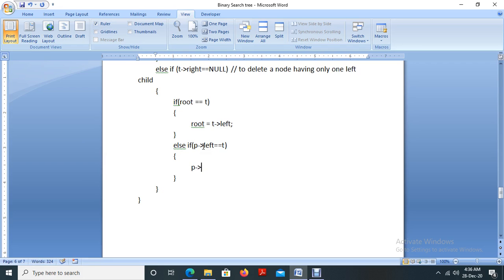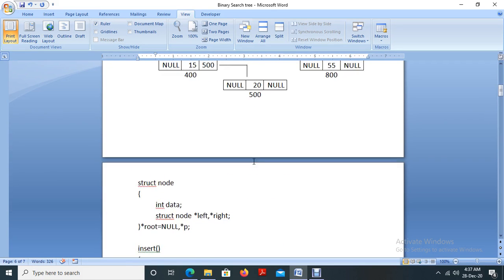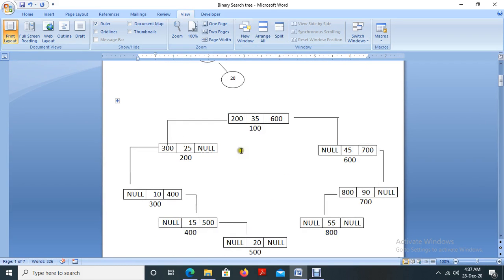P->left equal to, we are reassigning the value in the left address field, T->left, because the right address field is null. That means P->left, that is 100->left, where P represents the parent node 100, is equal to T->left, which is 300. So this will be reassigned as 300 after that statement.